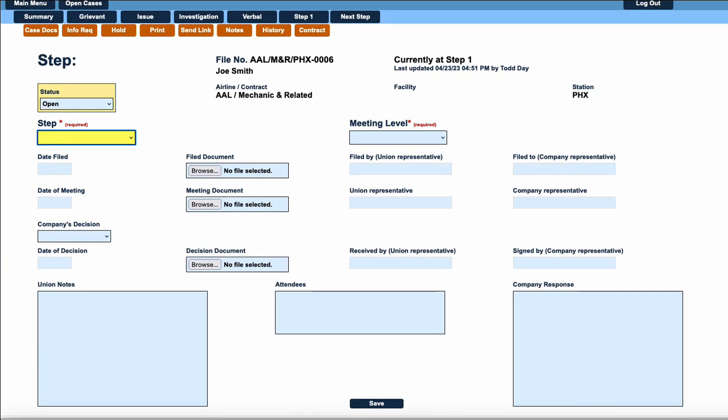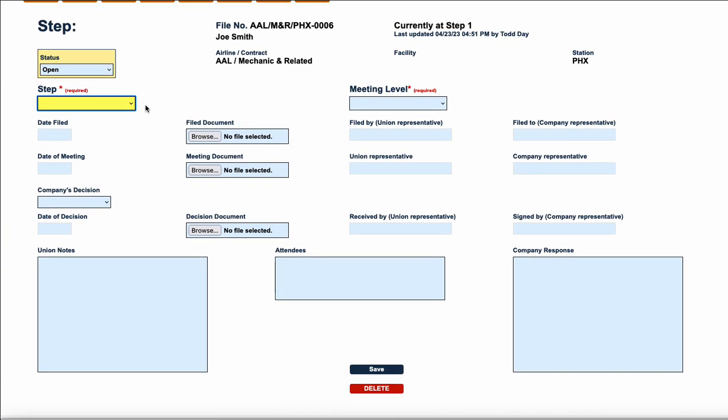Again, you look at this screen, everything stayed the same. We now get to pull over to our next step, step 2. Now, step 2 depends again on the contract and the carrier. If we're dealing with American, now in step 2 the local committee has gotten involved. So we're going to come back in the next video and see how the committee deals with this ongoing grievance.